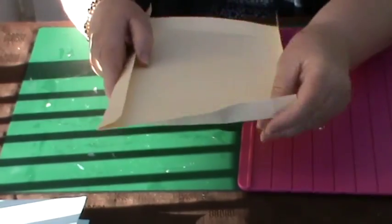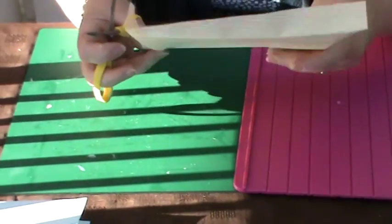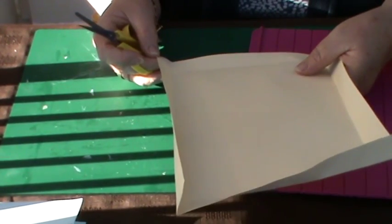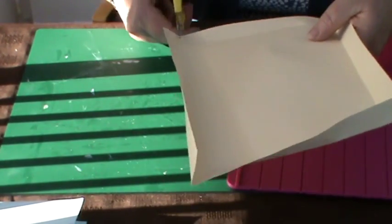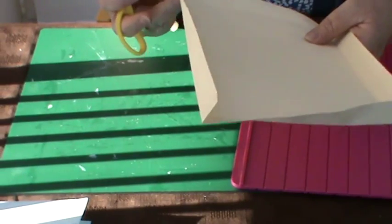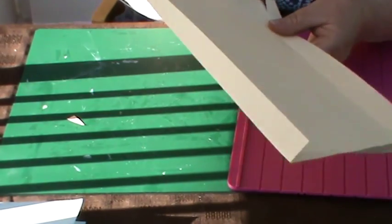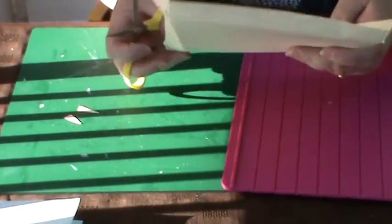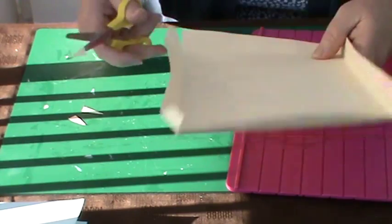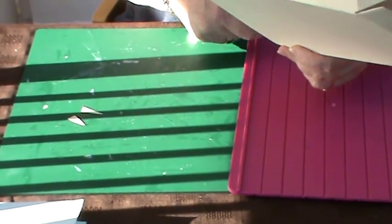So you can see your box already starting to take shape. You then need a pair of scissors, and whichever way you cut, you want to follow on so that when you come to fold the corners of the box in, they all face the same way. So all I'm going to do is take out a little V shape from that corner, pull it out, another V shape from this corner, and pull it out. So that's those two identical. I'm going to lose my B, but I'll have to write that some. Oh no, I'm not. There's the B, there's the cutout, and the same on this side.